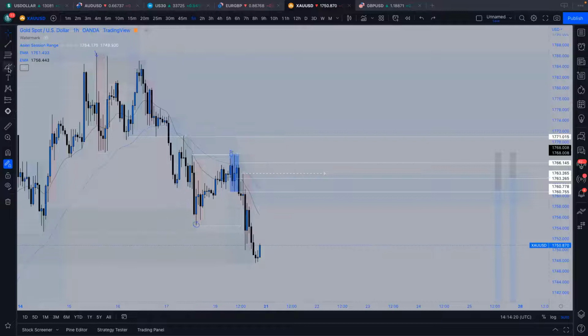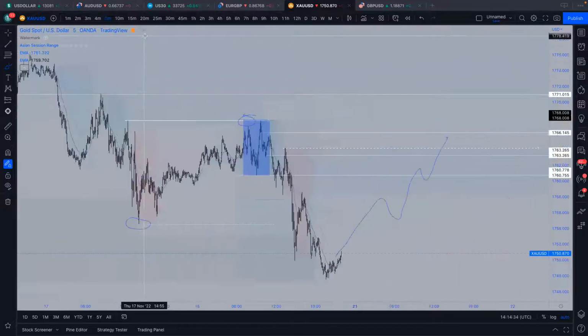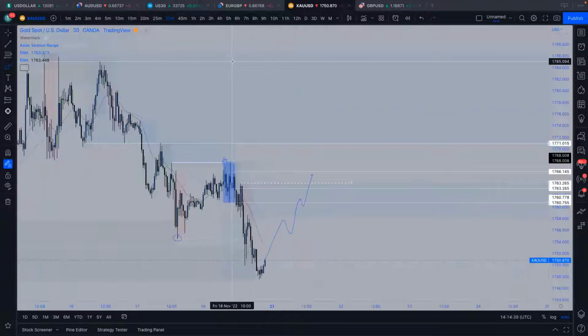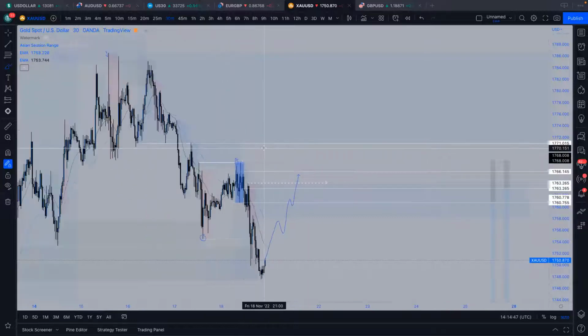What could happen? Another alternative, price could come up and we could run this high, and there is a 5-minute zone in here which price could test. I have seen this happen before, but I want to be looking for potential moves off here or this last 30-minute move again. We did test once, but that does not mean we can't come up and test it again.